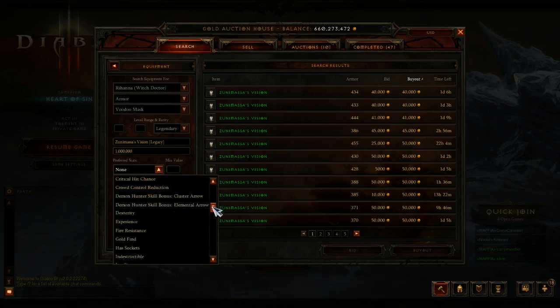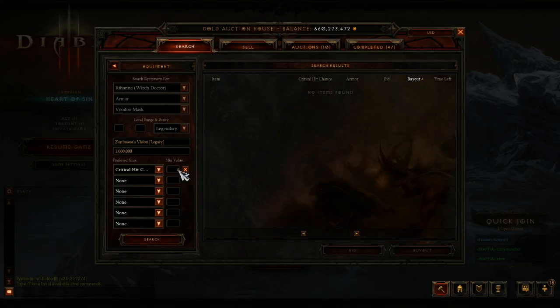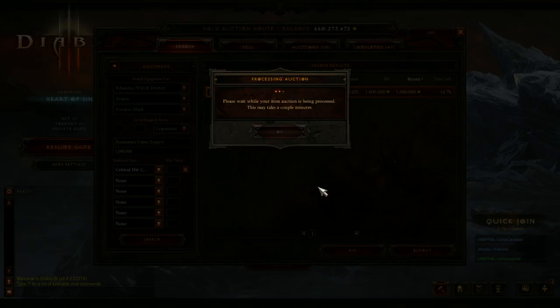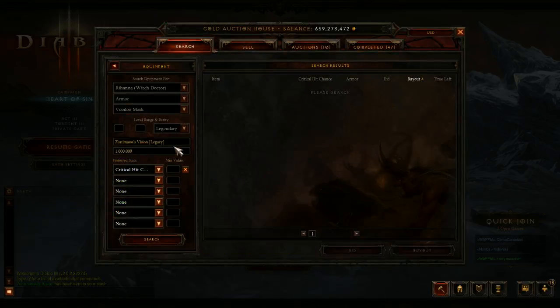So let's go ahead and go. We're going to try crit chance here. Let's go 4. So it comes up, so nothing there. Let's try just crit chance period. Alright, so 1 is up there with crit chance. Yeah, we're going to go with that. Let's take that one. Alright, now let's go and get some Zuni boots.